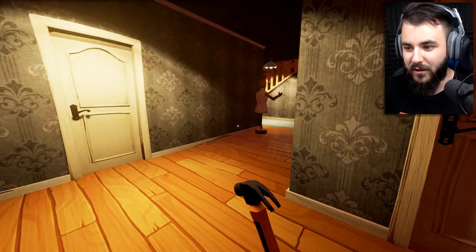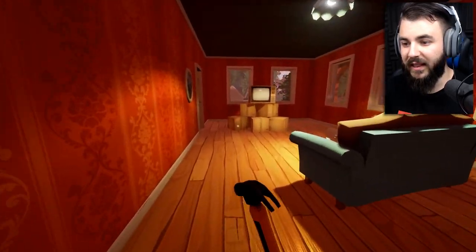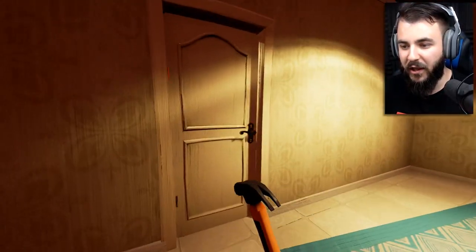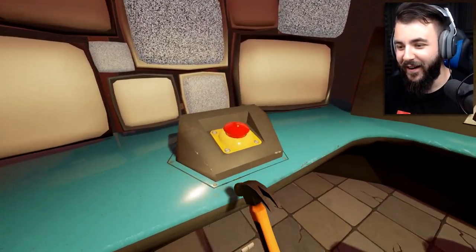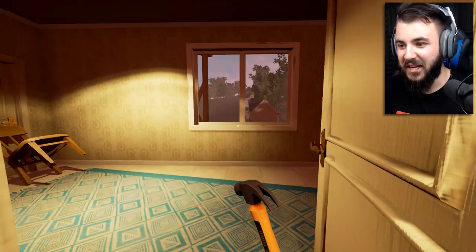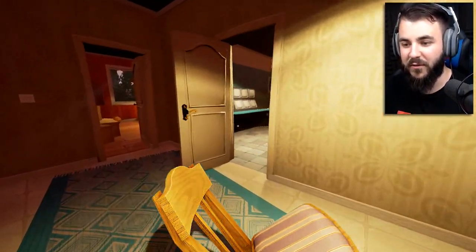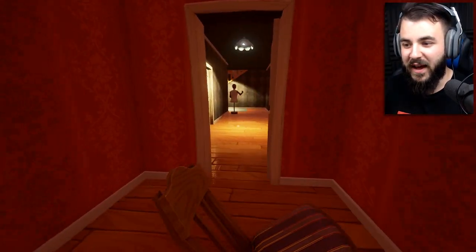All right, so far so good. We've got a lounge room up here. Okay. We haven't been up here yet. Gotta be careful not to alert him, though. Whoa. Oh, wow. Okay. That's a lot of TVs. Alright. Take the chair. And here's the bathroom. We've been in the bathroom. Let's make our way back now. As far as we know, we haven't alerted him.